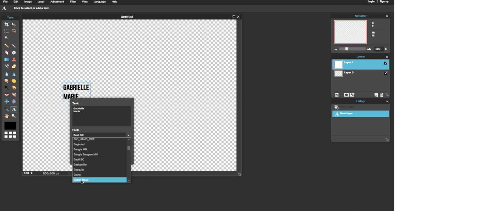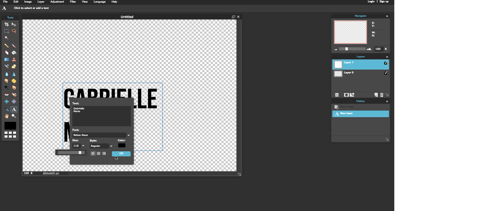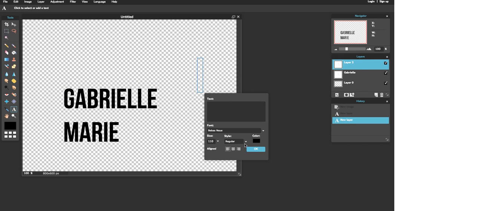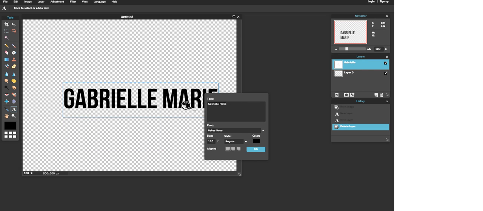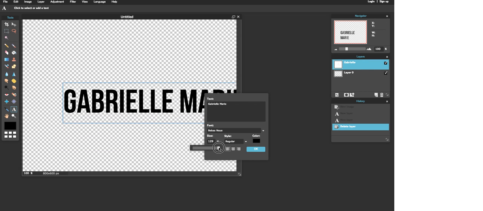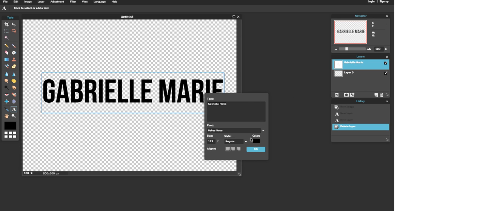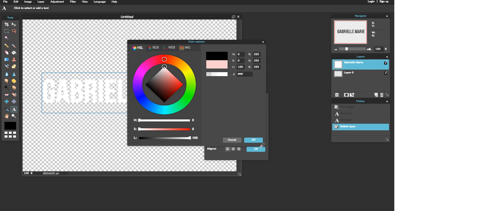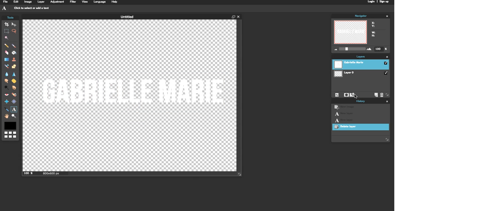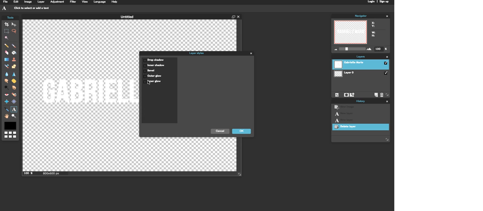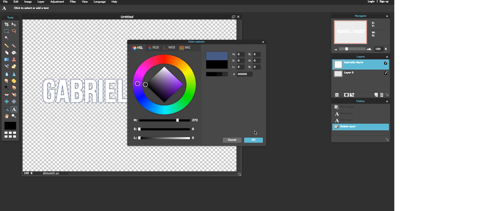There we go. It's the font I like to use, and I like to make it as big as I possibly can. And then if you see it doesn't fit, then just play around with it. But there we go. So you can make the inside whatever color. I personally am going to go with white, but again, you guys could do whatever you want, and you guys can always customize this. Then I'm going to do an outer glow by clicking on this little button here, and I'm going to make it black.